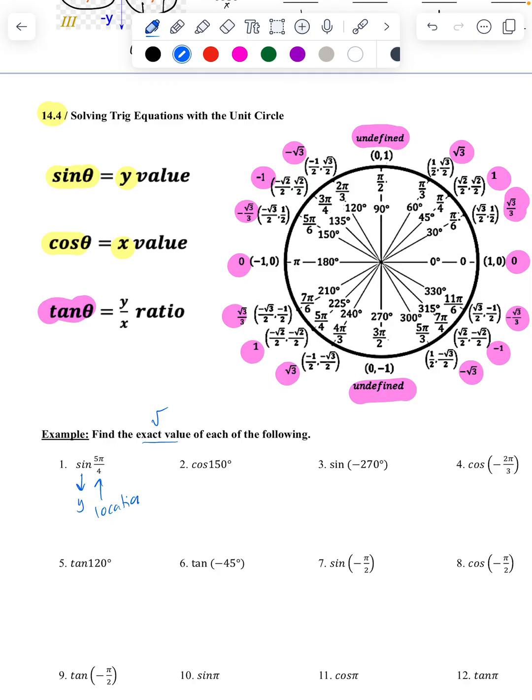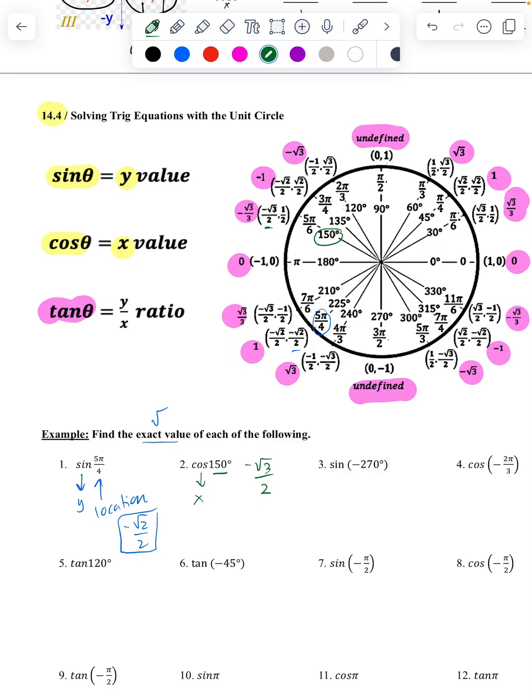So you got to get kind of comfortable with the unit circle to say like, oh, here's 5 pi fourths. Here's the y value, negative root 2 over 2. So you're just looking at what is it asking for. This is cosine. That's asking for the x at this location. So I go to 150, I find the x, and my answer is negative root 3 over 2. So I always use that periodic table example. Like the more familiar you are with it, the easier it is to find stuff.